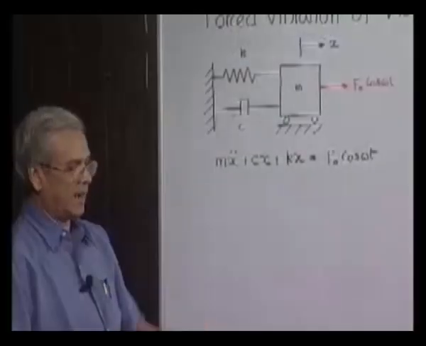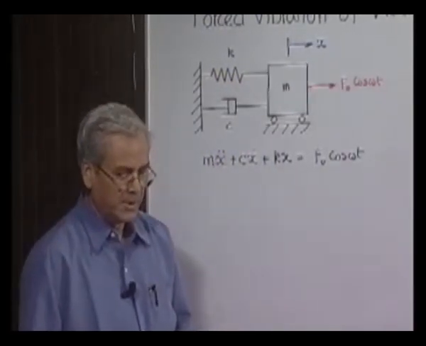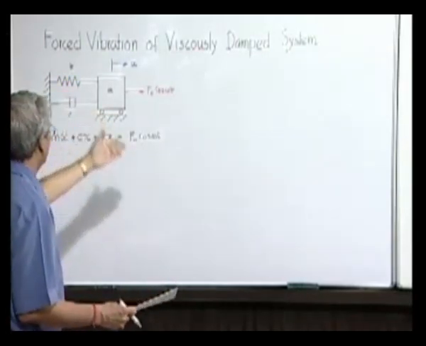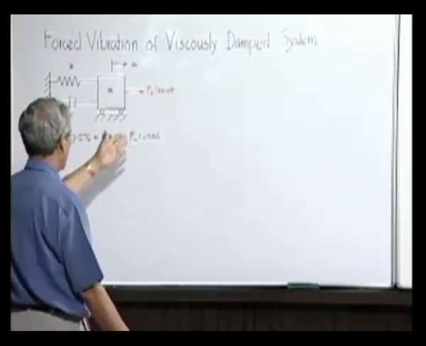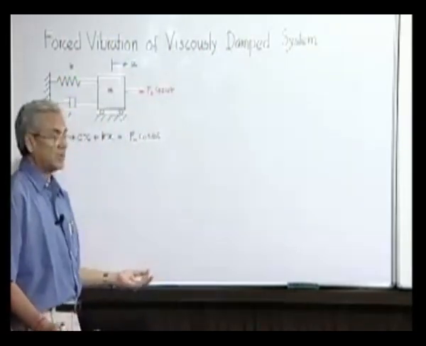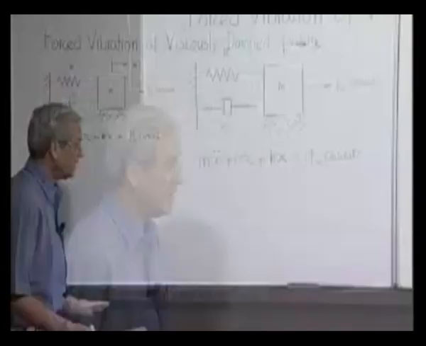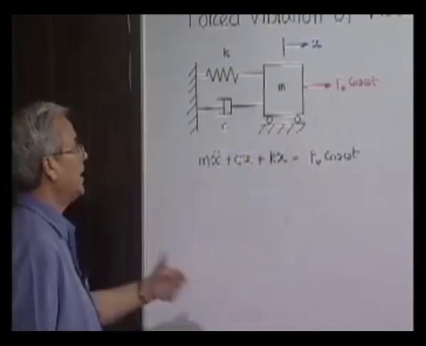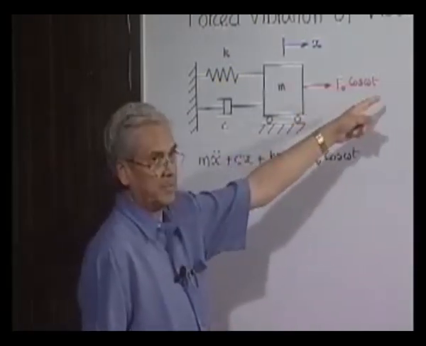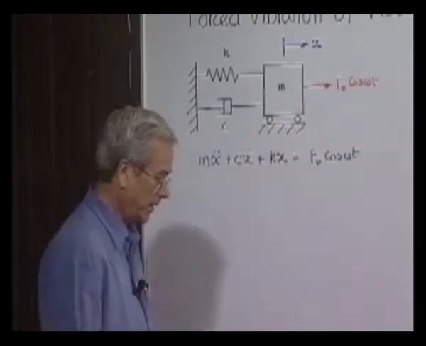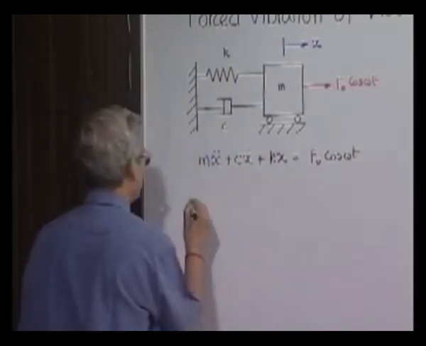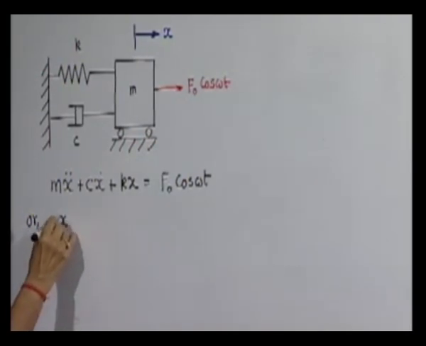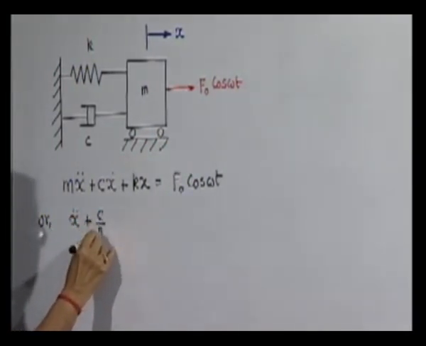Now, we have seen, and we can keep it in mind, that the response of a simple system to a harmonic force like this will also be a harmonic function of time with the same frequency. This is a principle which you should keep in mind, that the response to a harmonic force will be a harmonic function of time with the same frequency. That is the only thing which you have to keep in mind. But before we go further, we will write it in a slightly different form, dividing the whole thing by m.